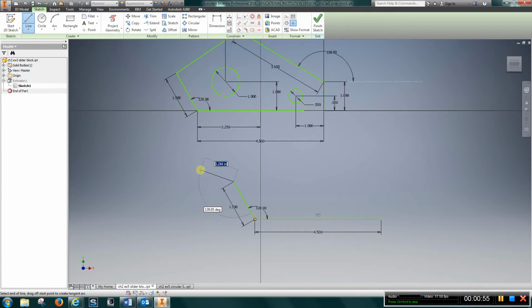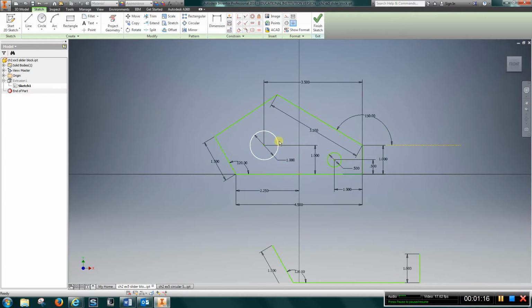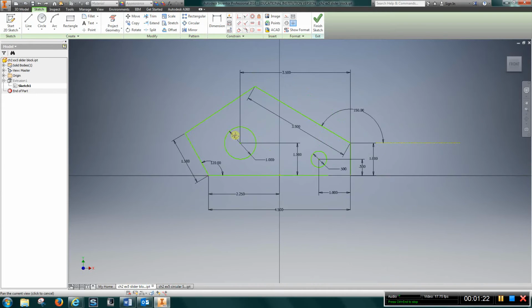Okay? Then you can just hit escape, come over here, back to the line command, type in 1, enter, and then you can just keep going like this. Create this sketch, put your two holes in, dimension them like I have. I'm going to back this up so I don't want to have it. All I want is my sketch.